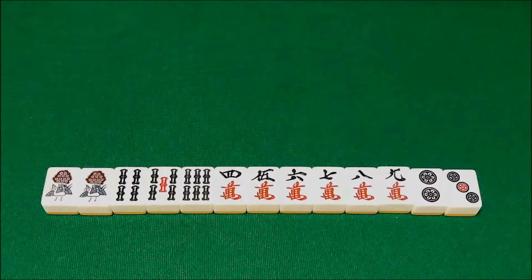However, in some rule sets, they don't allow Pinfu tsumo. I have no idea why, and I've never seen anyone play by those rule sets. I just know that they supposedly exist, so just watch out for it, I guess. In those types of rule sets, the only way to win a hand with Pinfu is by ron, and regardless, if you were to win a hand like this by ron, the hand would be worth 30 fu because you still get the 10 fu for closed ron, but you don't gain any fu on top of that.